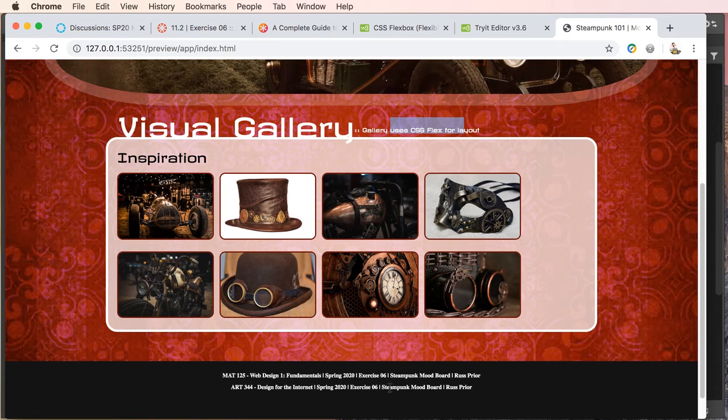So that's a compare and contrast between CSS Floats and Clears and CSS Flex. We now know that when you keep an image gallery or a layout simple, they both will be effective strategies. But once you have layouts that become more complex, then CSS Flex is much, much more versatile and friendly.